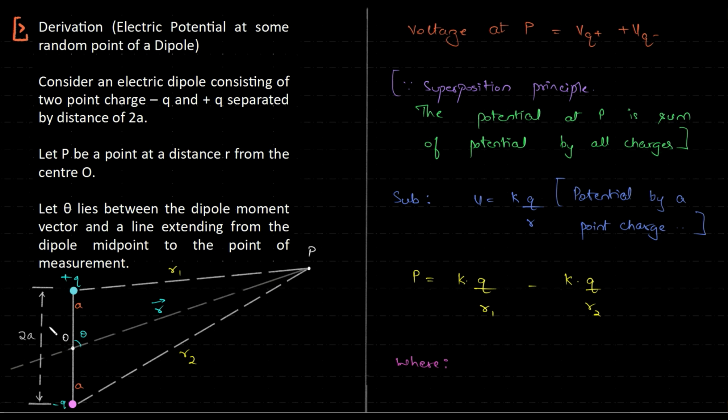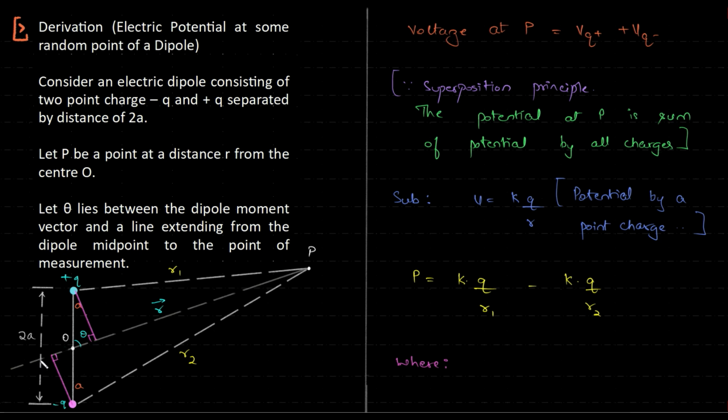Now we have to go back to geometry. We have to express our final answer in terms of your dipole moment, the distance from the center, that is R, your constant K, and theta of course. So to do that, we need to make use of geometry. What I can do here is draw a perpendicular line. Similarly, at the other end, I can draw another perpendicular line.